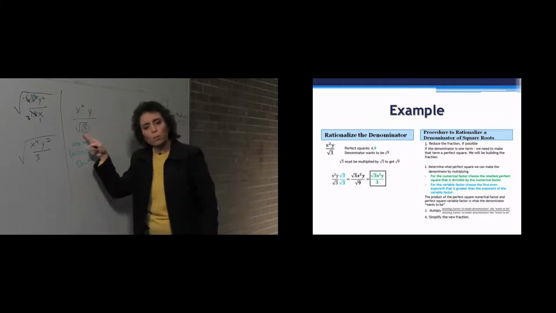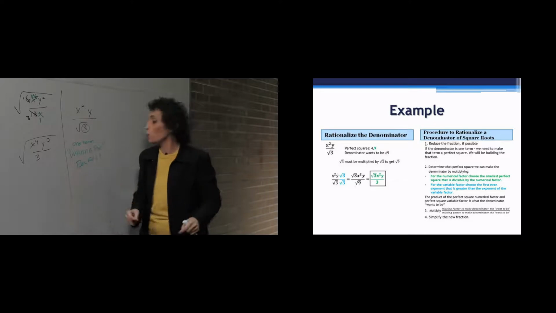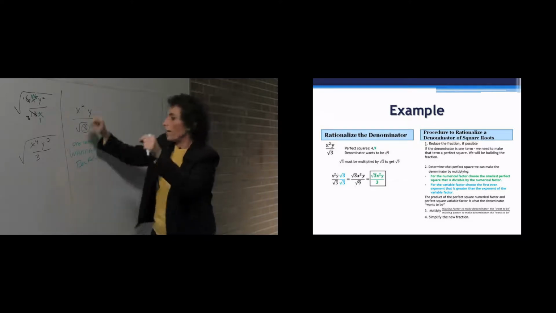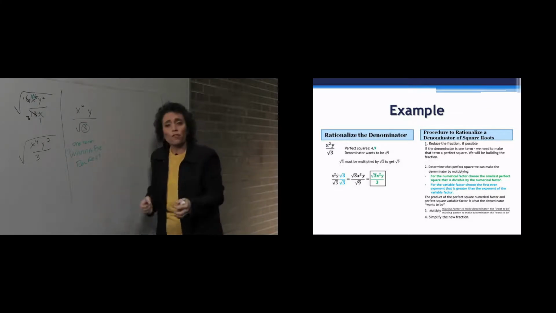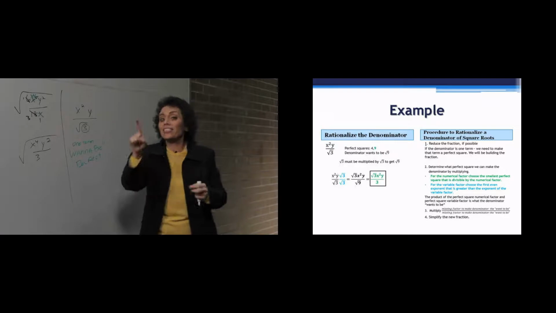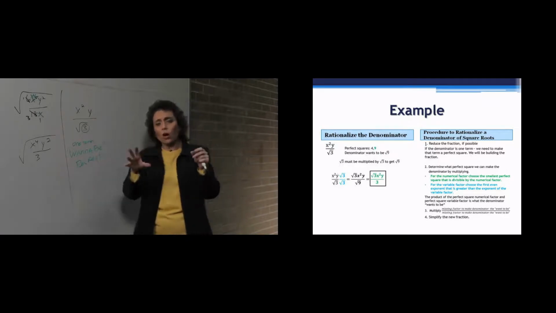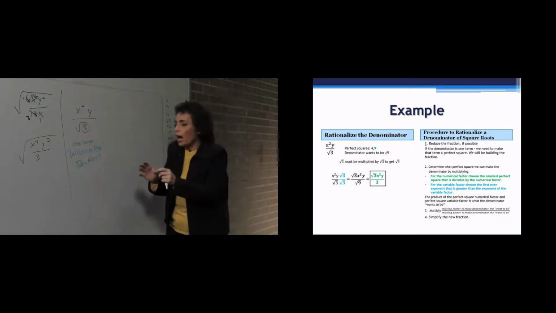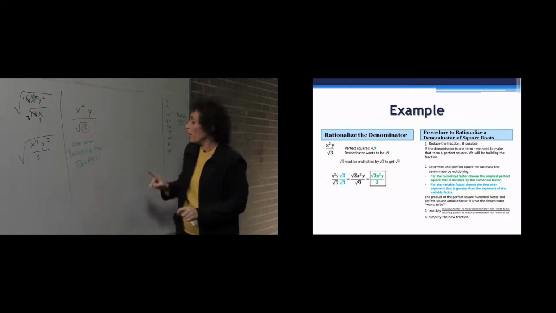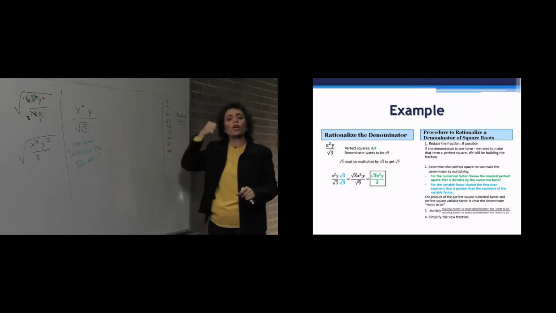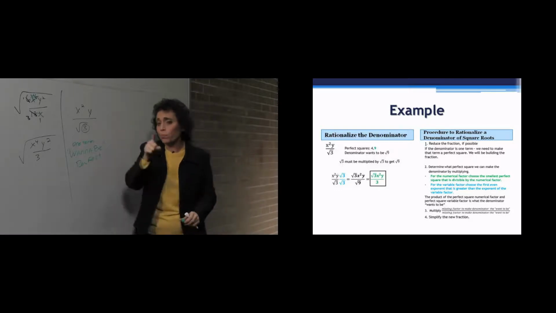The reason it wants to be perfect is if that was a perfect square, and if it was a cube root, it'd have to be a perfect cube. But if that was a perfect square, then I could take the radical off. Then I wouldn't have a radical in the denominator. So it wants to be perfect. Our job now is the exact opposite of what we just did for 23 lessons. Our job now is to make this an equivalent fraction with a denominator that's perfect. So we have to now use this list to build the fraction. If you remember, it's a fraction. The only thing we're allowed to do to a fraction is to build it or reduce it.